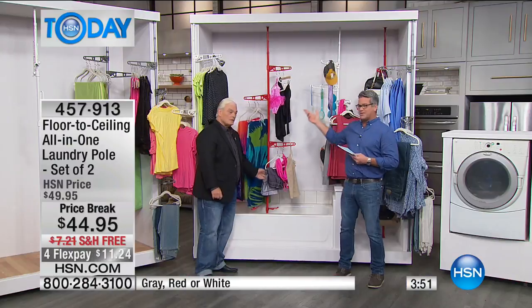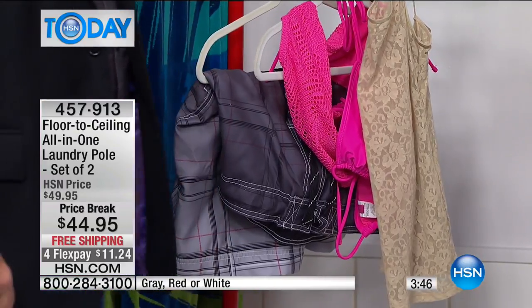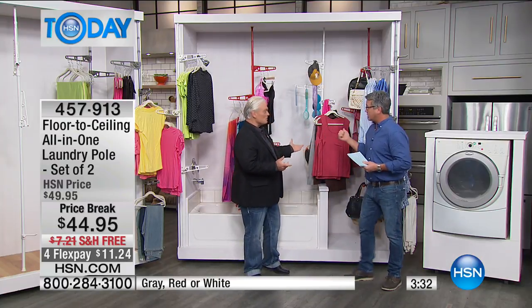A lot of people keep one in their bathroom — put it in the shower stall for fine washables and things like that. You'd never throw that stuff in the dryer unless you want to ruin it. Akos brought in 5,100 units. We're down to 2,300 left. When I first got married, I had a big cashmere sweater and I put it in the dryer — it came out the size of a baby sweater. Don't put a sweater in the dryer.